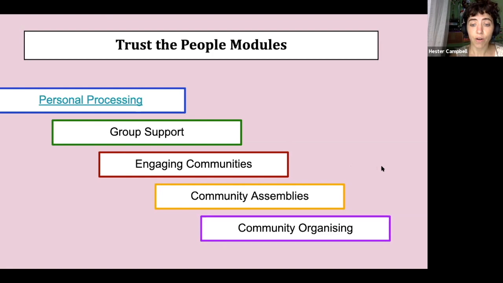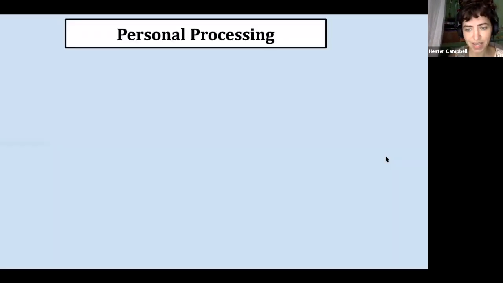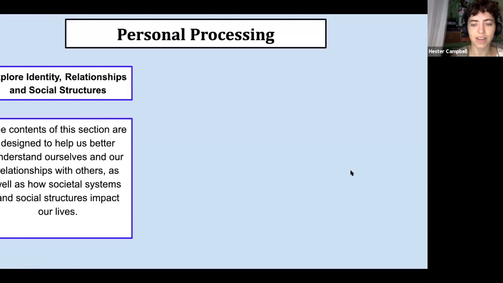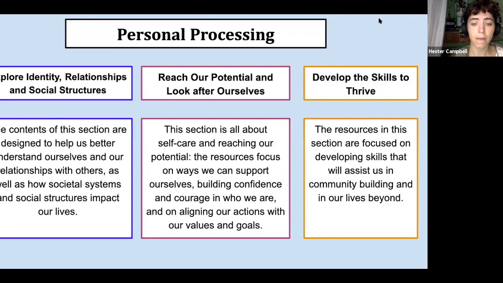This workshop is part of the personal processing module. This is all about connecting with yourself, understanding who you are, your identity, your biases, and your relationship to society. This is to help us understand what stories and perspectives we carry with us when we're interacting with others. It's also about finding the courage within and developing the skills that will help when reaching out to others. This workshop is specifically to start that journey of understanding who you are, what assumptions you might make about others, and also what we think people assume about ourselves, so that we can better connect with people.